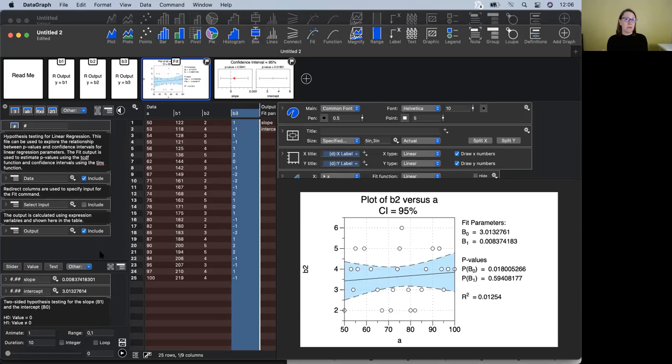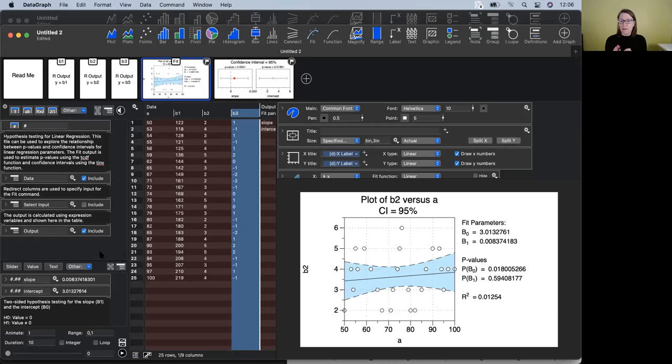I know some programs out there do not do that. Minitab does not calculate the R-square for nonlinear fits. GraphPad is another program that does similar things, and they do calculate it. So it's available, we calculate it.